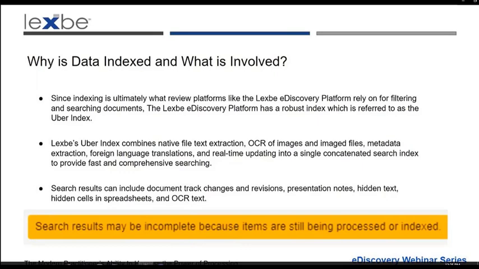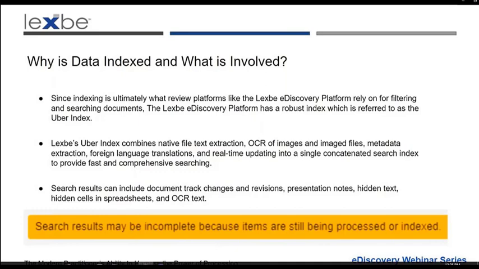LexB's Uber index combines native file text extraction, OCR of images and imaged files, metadata extraction, foreign language translations, and real-time updating into a single concatenated search index to provide fast and comprehensive searching.